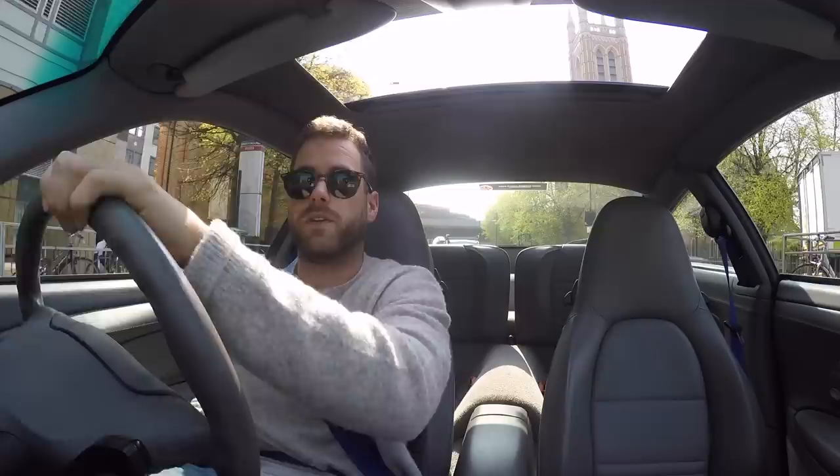So yeah, I don't know. I know obviously I'm excited and I'm bigging it up because it's a new car. I'm trying to think of downsides, stuff that I don't like. Potentially in here, there's some signs of wear, and you can smell that it's been around the block a few times. Nothing a bit of Febreze can't sort out, but again, the stench might just be me, I don't know.